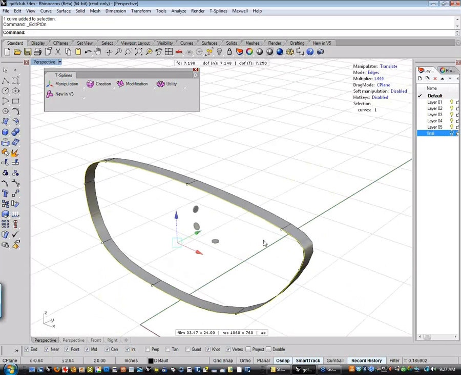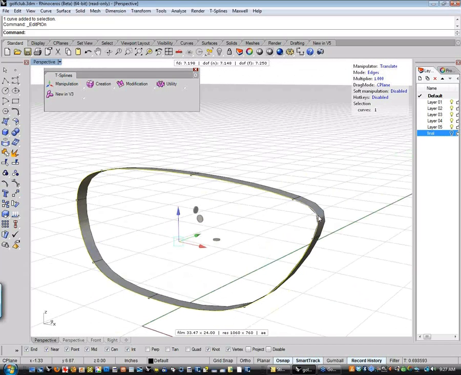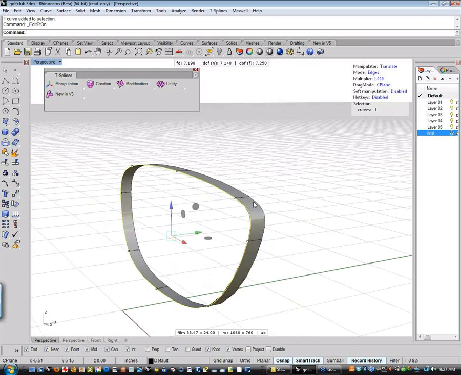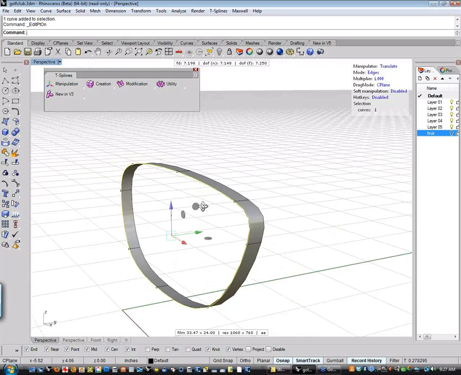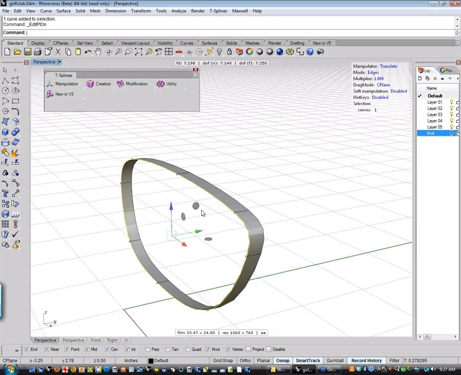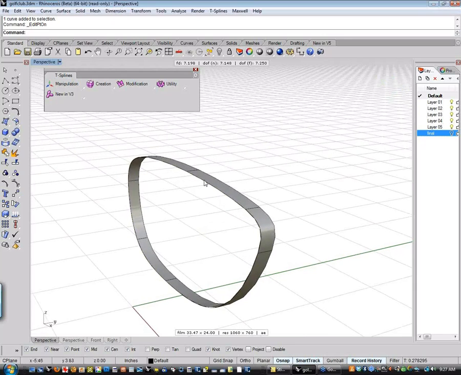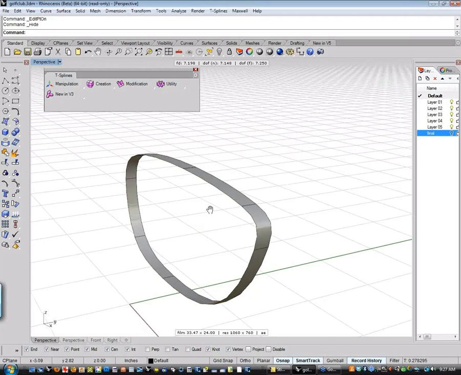So, like I was saying before, if you have a curve that's got 600 edit points to make up this curve, you're going to get 600 little faces in here, and that is totally not the way you want to do T-Splines. You want to keep it simple, simple, simple. So let me get rid of this curve for now because I'm done with it. I'm going to hide that.